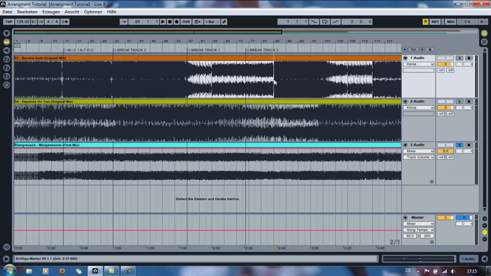Is there anything else to say? Well, the build-up is actually not as complicated in my opinion as the intro. You have to experiment a little bit. Again, the golden rule in my opinion is you have to put away some tracks, for example the bass and the kick, and then when the build-up comes in the second half, you fade, for example, the kick in, or you introduce some percussions that will be used in the main part.